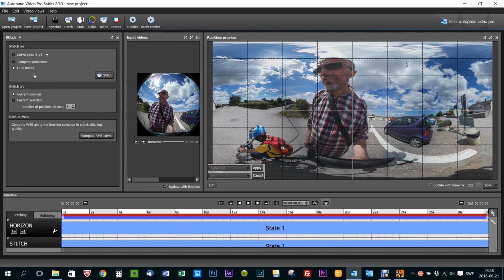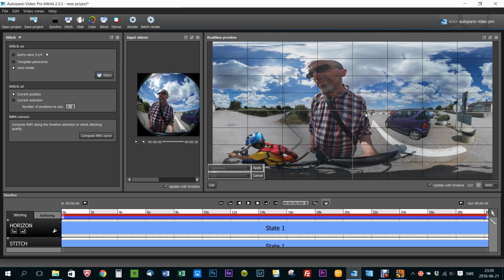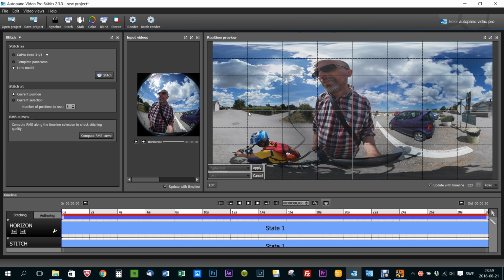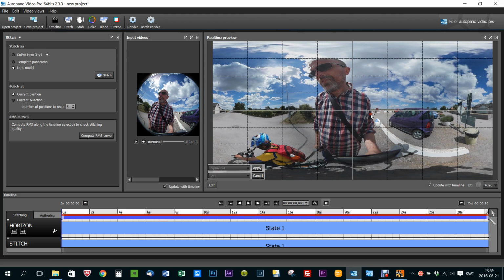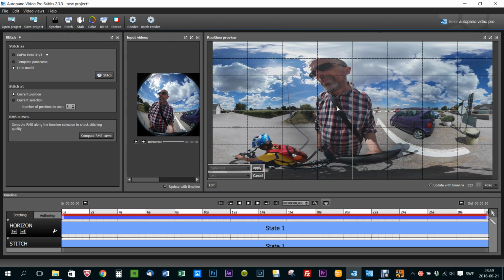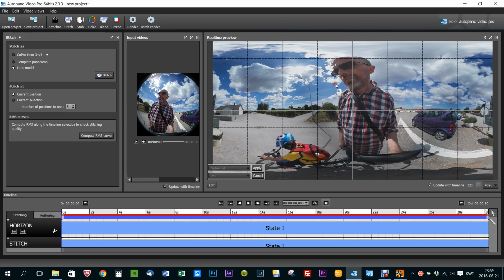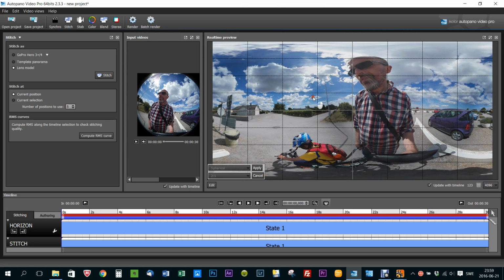So I can use the 7mm. I can also make a template, make it more accurate, more perfect. Depends on what the video is like. Here you have a lot of clouds, a lot of patterns for the stitching to connect, sort of. You still got some flare here, and that's probably impossible to get rid of unless you really position the camera correctly when you film.